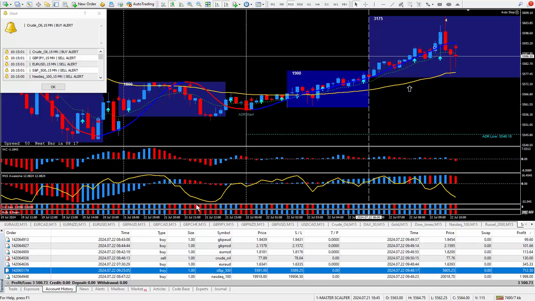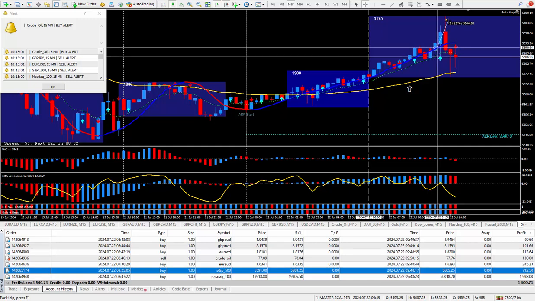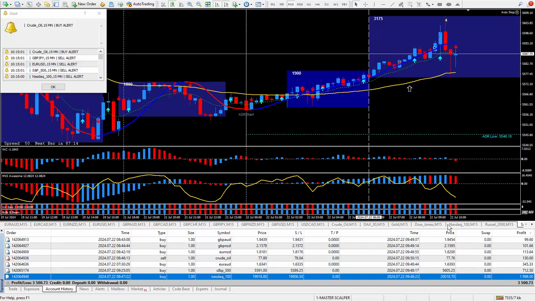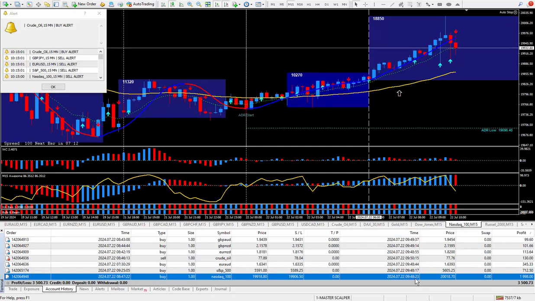Let's see now. The S&P 500 pays $5 for each tick, so I took the money here, divided by 5. Calculator says it's approximately 142. Let's see if I can go find that. 142. Getting closer. There it is right there. 142 ticks, and that paid out $712. Okay, let's move on to the last trade, which is the NASDAQ.